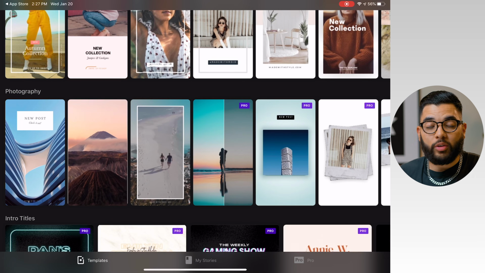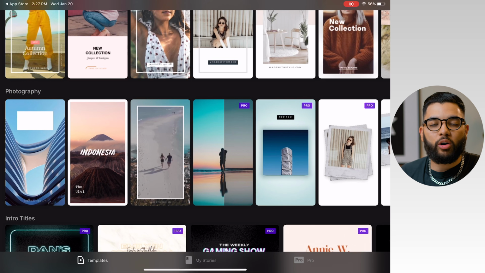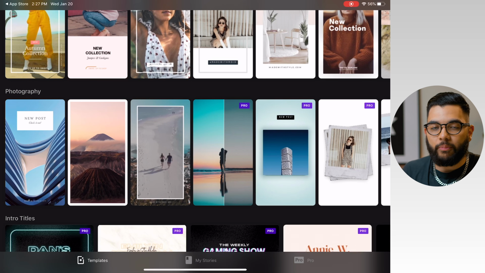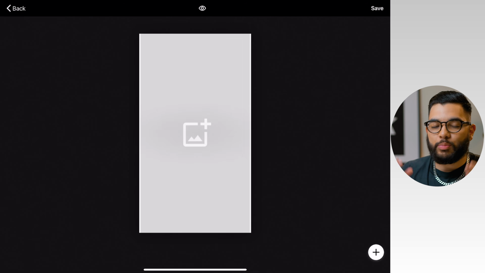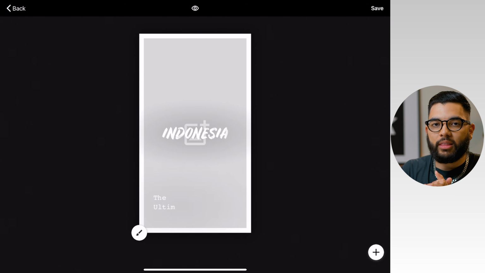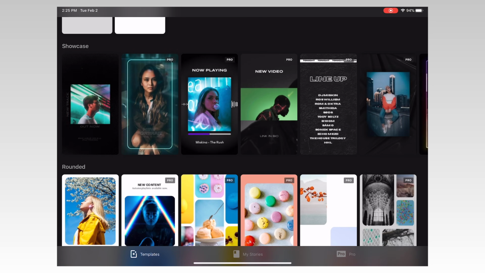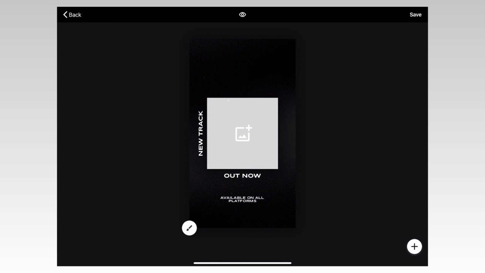Now, like I said before, if you get the pro version, you can easily change all these orientations to landscape instead of portrait. But for the sake of this being a free tutorial, we're going to make this happen. So for this example, I am going to be using this showcase template right here. As you can see, it's meant for the smartphone or for stories, but we're going to change that.